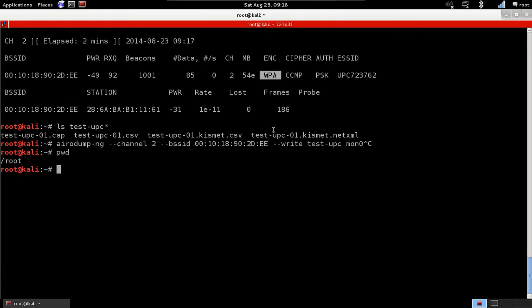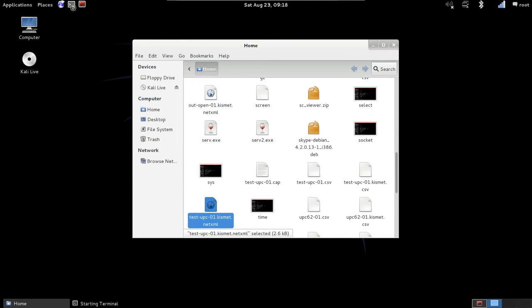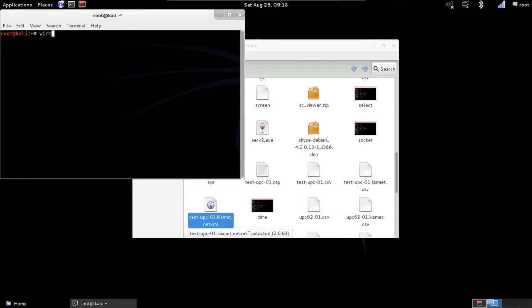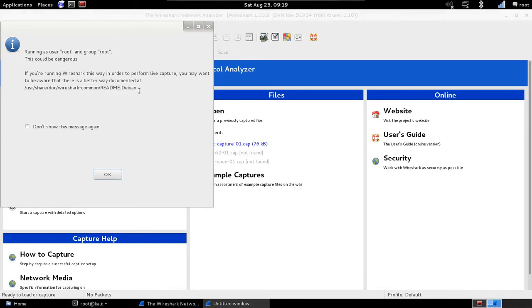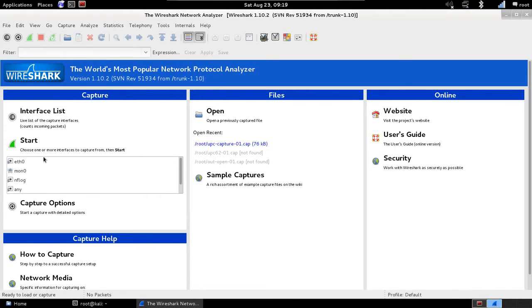We're going to talk about how we crack the key in section 2 of this course, and we're going to talk about how we use Wireshark in section 3 of this course. So I'm just going to run Wireshark to give you a quick look at how the packets show up. They're not going to be useful. They're all going to be encrypted, so they won't really be of any use to us.